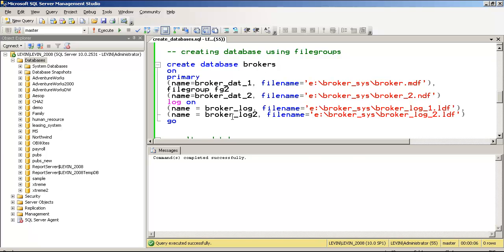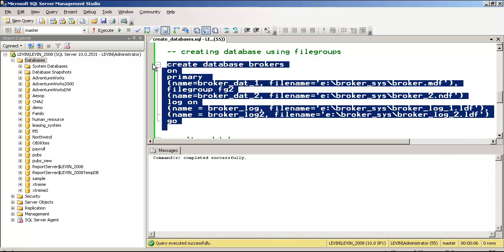I already told you the transaction log cannot be a part of the file group, remember that. Create database brokers on the primary and so on, and file group fg2 name, again the same thing. There is nothing different except the file group fg2. I'm going to execute this statement.